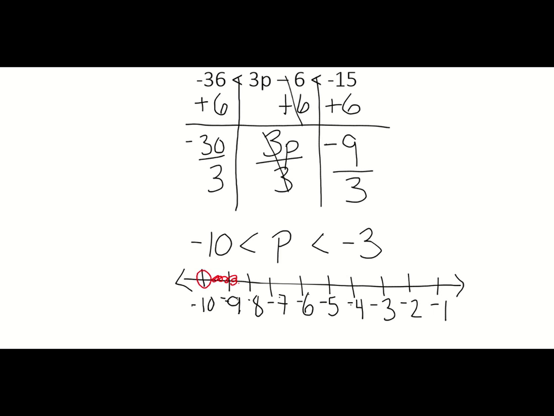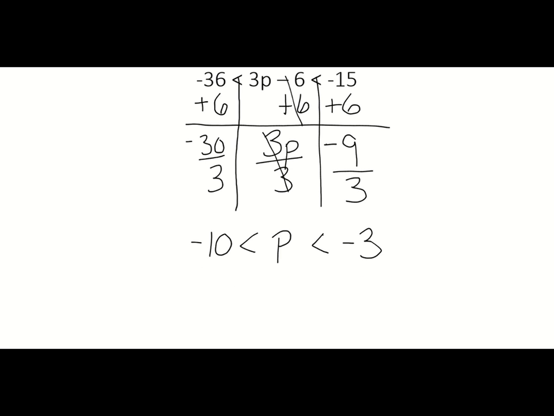And then the second part says p < -3. So that would be an open circle at -3, and we need to shade towards numbers that are less than -3. So that's going to be to the left. So if I were to shade, this is going to be everything in the middle between -10 and -3. I really like these types of problems because it tells me I'm always going to be between the leftmost number and rightmost number. So open circles at -10 and -3, and the solution is everything in between.